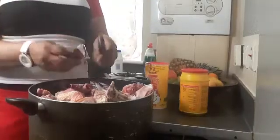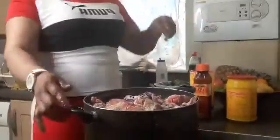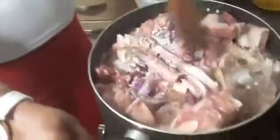I've cut onions inside the meat so that the meat will taste very good. That's why I'm putting it in the meat today. Putting the onions, everything inside. And I have oil here. Yeah, I've put the salt inside, everything inside, and the maggi. I have to turn it. After turning it, you close it. You close it because I have oil that I'm going to use.